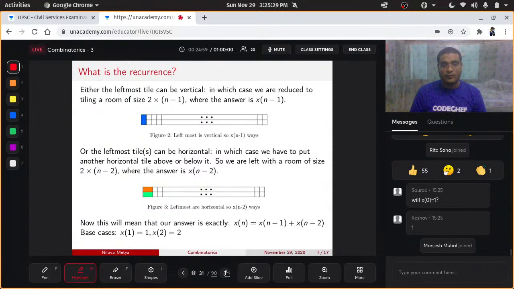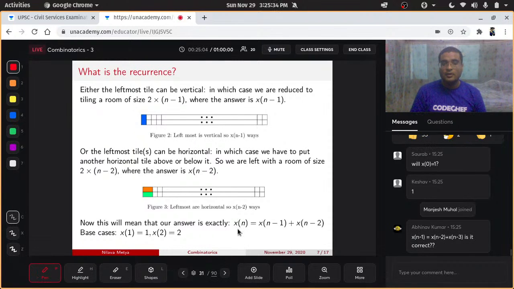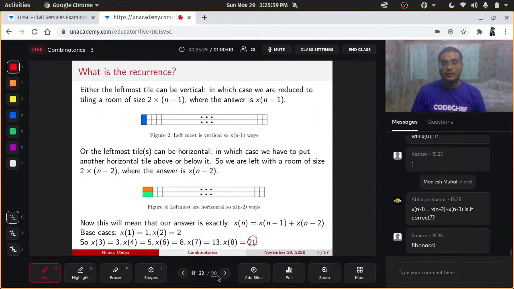And from there you can calculate, just put n equals 3 here. You can get x3 equals x2 plus x1. So basically x3 is the sum of the previous two terms. Okay. x4 is the sum of the previous two terms. So x3 is 1 plus 2, 3. And then x4 is 5, x5 is 8, x6 is 13, and then 21. Okay, yeah. If you have seen this before, some of you might recognize this as the Fibonacci sequence.